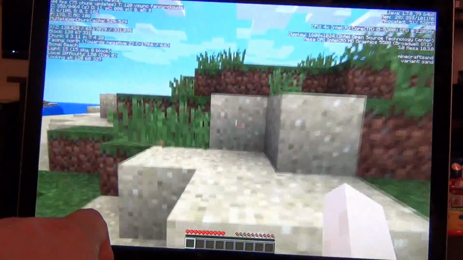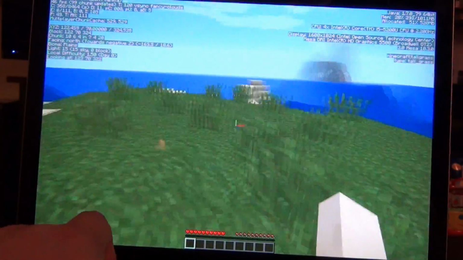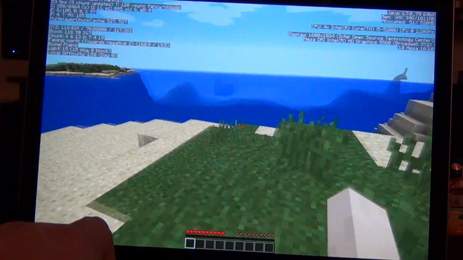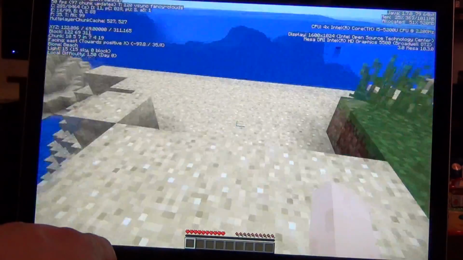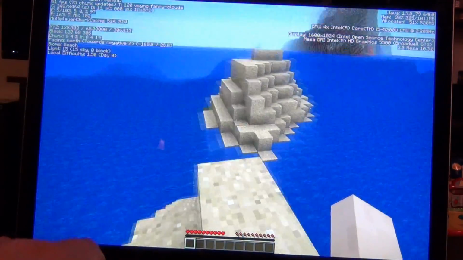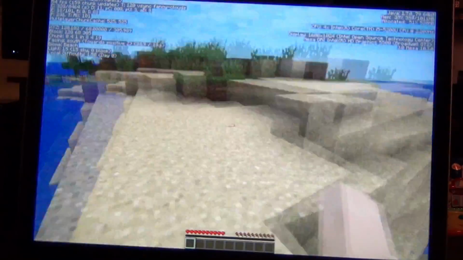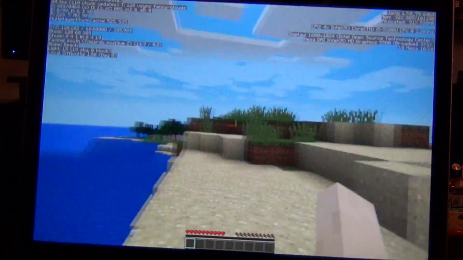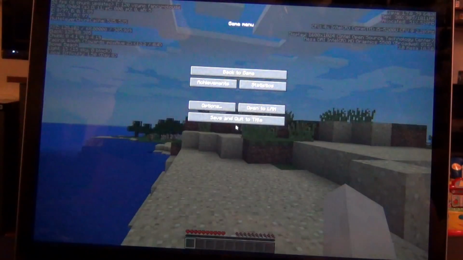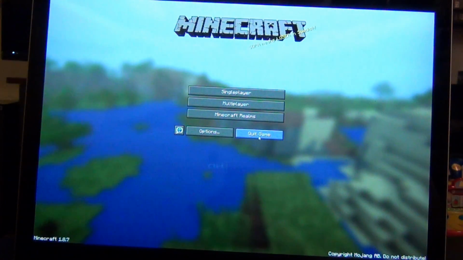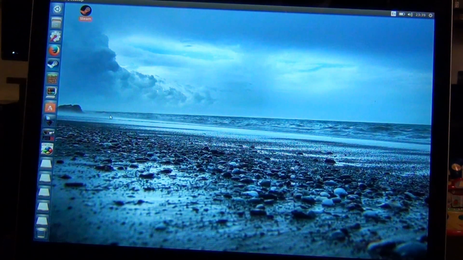You can see how smooth this is. It looks fantastic. So yeah, Minecraft is absolutely going to be playable, and with some pretty good settings. You can see how well this controls. So that's Minecraft. Again, you don't need to buy a $1,000 Chromebook to run Minecraft, but it's nice to know that if you want to run Minecraft on it, you can, and it runs great.